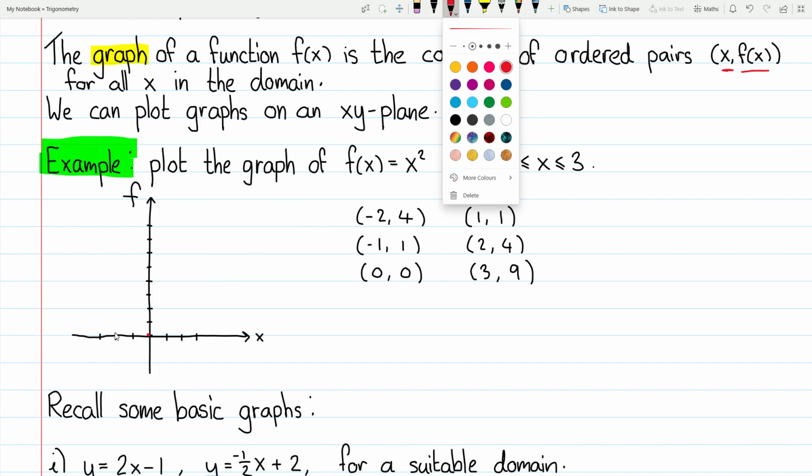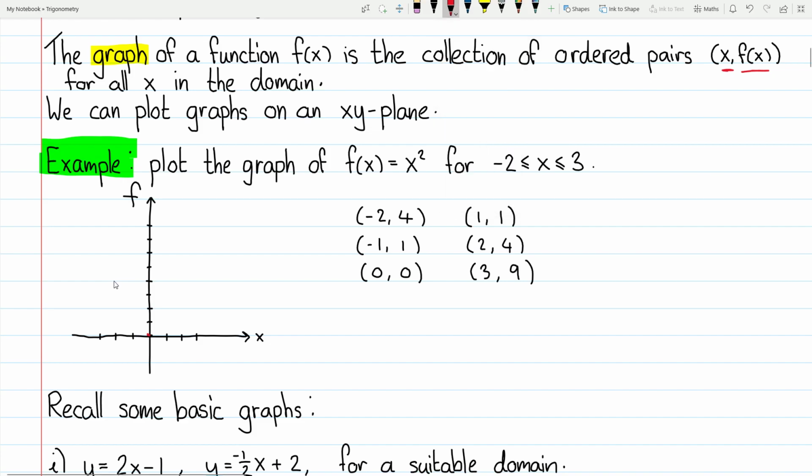So here's -2, this goes up to 1, 2, 3, and 4, so this goes here. For -1 and 1, we're going -1 in this direction to the left, and then going up 1. You have 0 and 0, which puts us here. You have 1, 1, 2, 4, and of course, 1, 2, 3, 4, 5, 6, 7, 8, 9. So that's going to bring us up here.